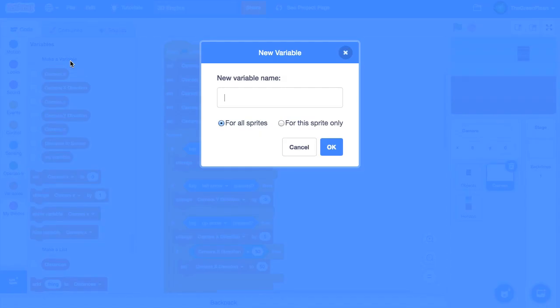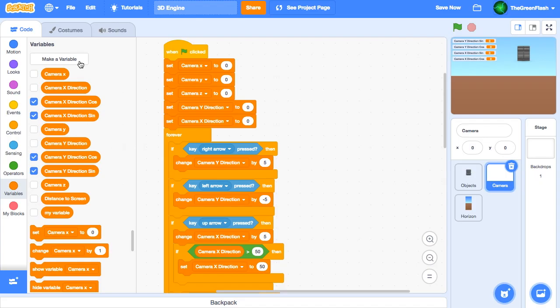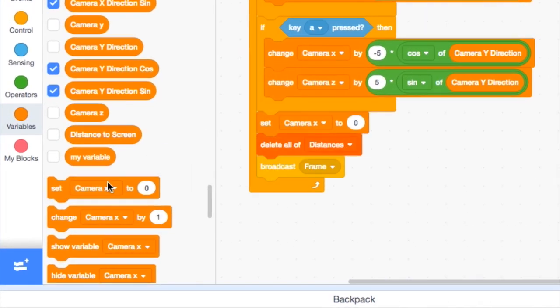These variables will be for all sprites, and we'll name them camera Y direction sine, camera Y direction cosine, camera X direction sine, and camera X direction cosine. In the camera sprite, we'll set these variables every frame after the camera direction variables are updated.